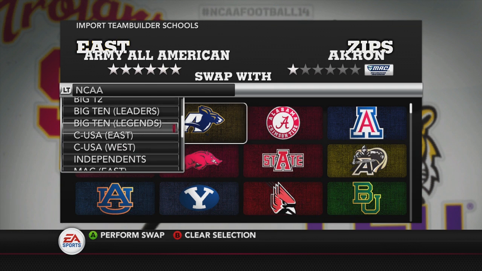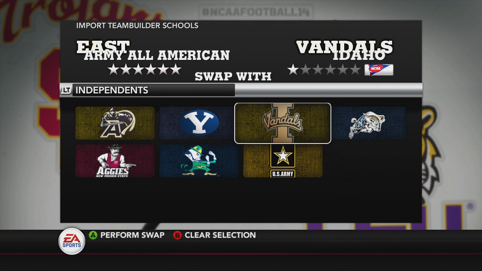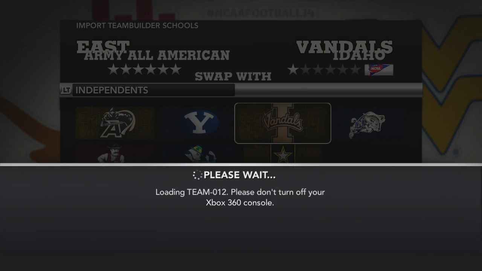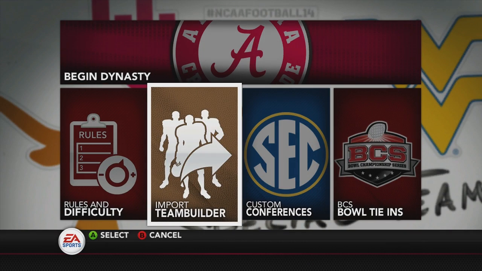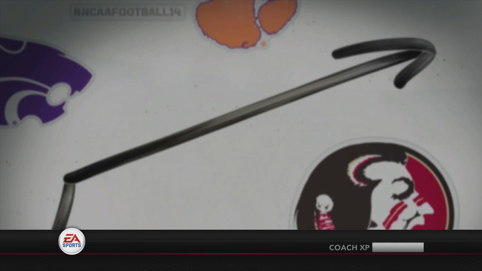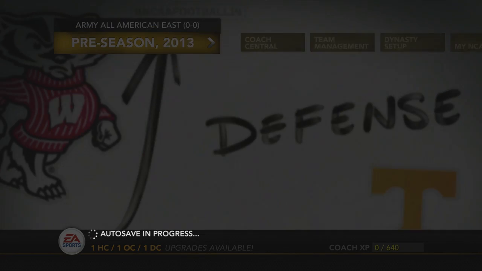You might have to sim through multiple games, or you might not even be able to get the game that you want, or maybe it's locked at week 8. You don't want to deal with that. Go to independent conference, take out 2 of those teams, put in your team builder, then select either of those teams to start with. And then once you get into Dynasty, you can actually edit any player on any team.